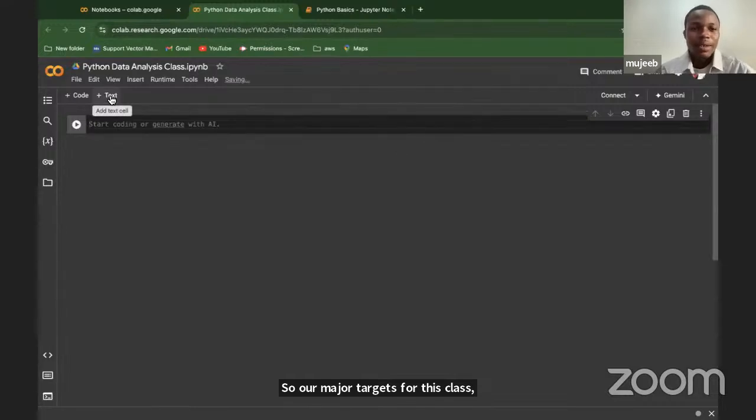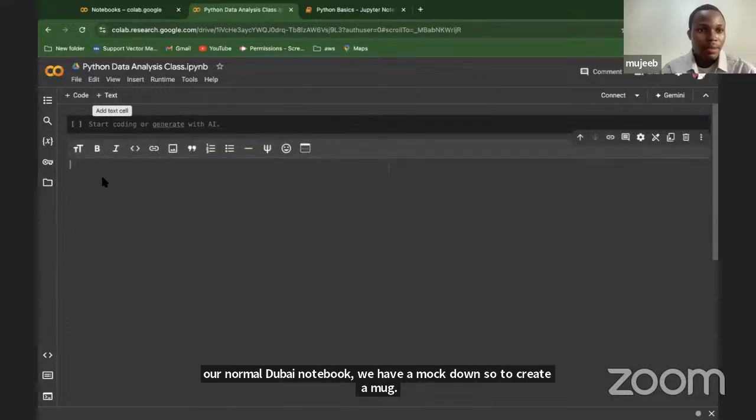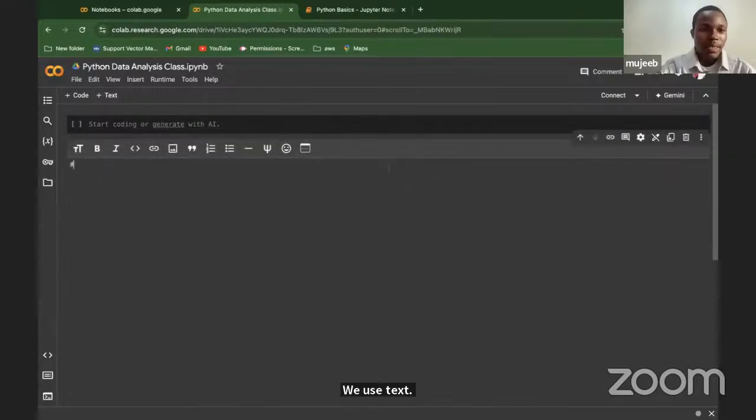here in our normal Jupyter notebook, we have a markdown. To create a markdown in Google Colab, we use text here. So we then create the text.